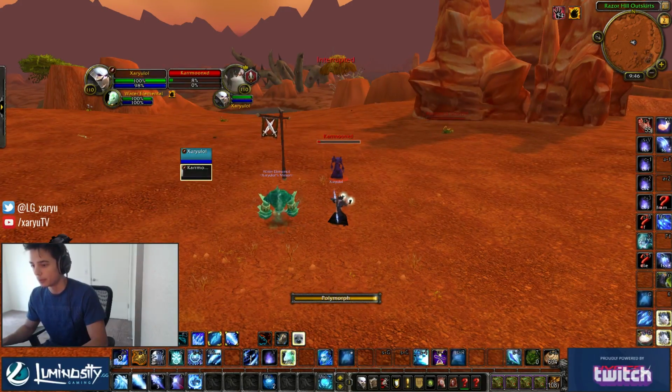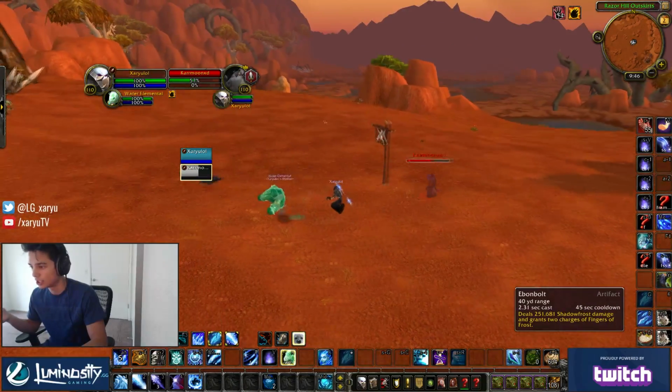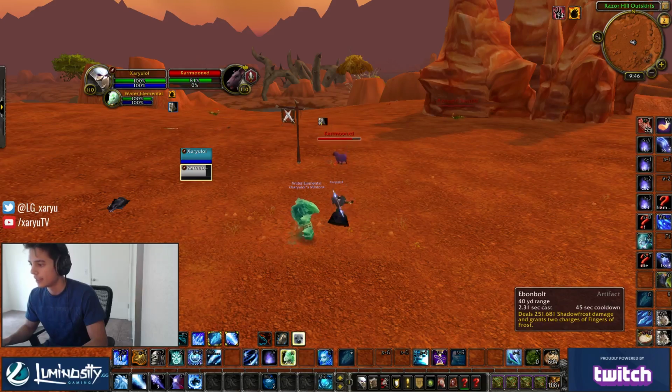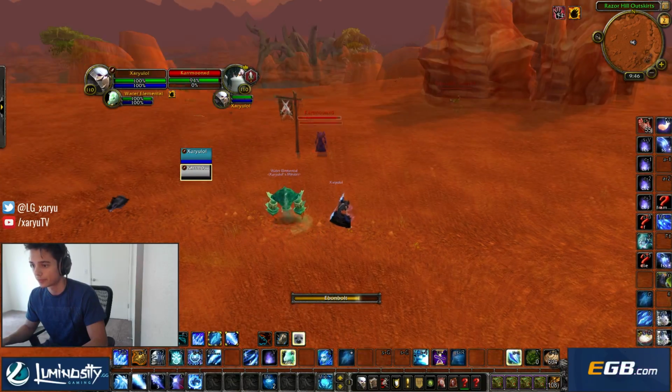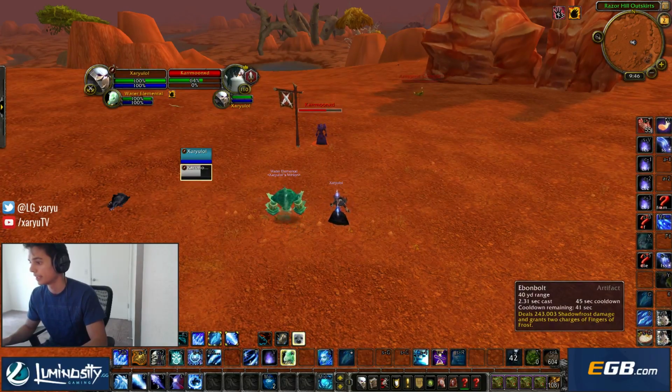So to show you what Ebon Bolt does real quick, it's pretty self-explanatory. It does a large amount of Shadow Frost damage, is not on the Frost Tree, which is very nice, and then it gives you 2 Fingers of Frost. So some pretty decent burst for not being on the Frost Tree.